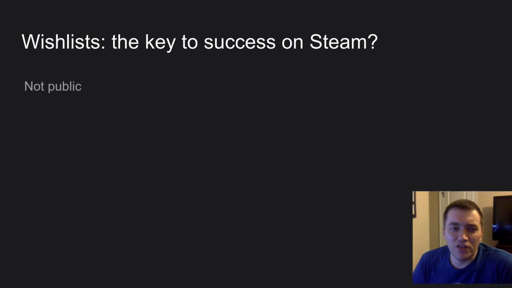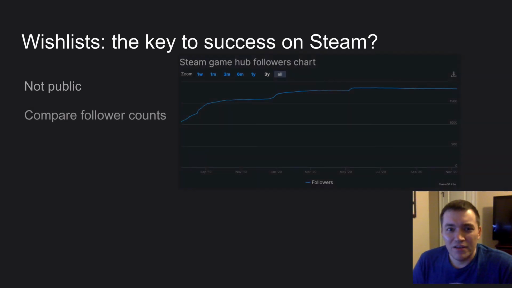Well, first thing you need to know about wish lists is they're not public. The only way you're going to know how many wish lists a game has is if a developer tells you. This is not information that you can just go see anywhere. But there is another Steam stat that is public, and that's the followers. I mentioned this earlier, and it's possible to see the follower count on Steam pretty easily. You can just find community groups on the Steam page, and it'll tell you how many people have joined the community group. This is followers.